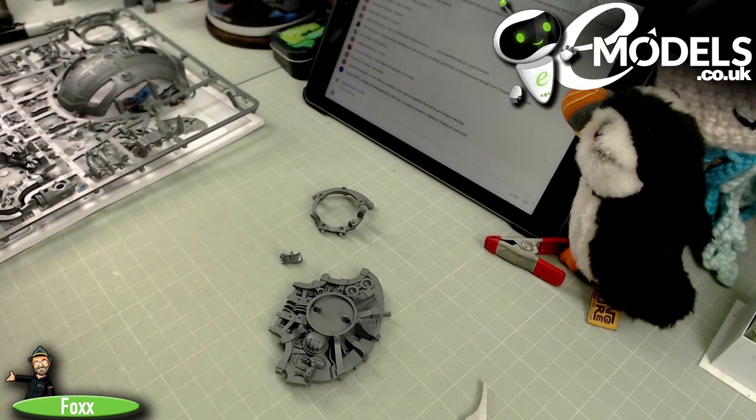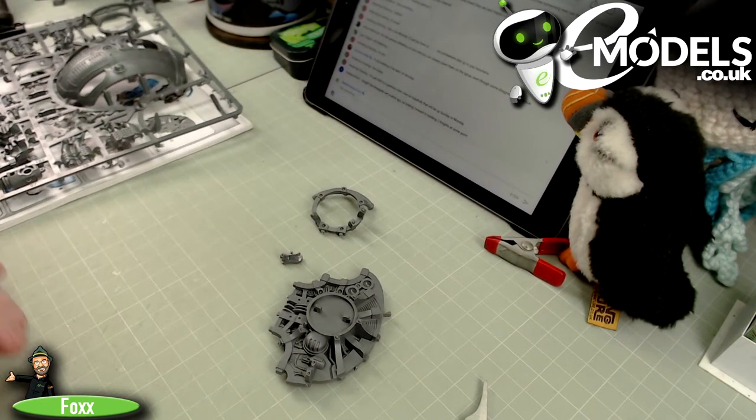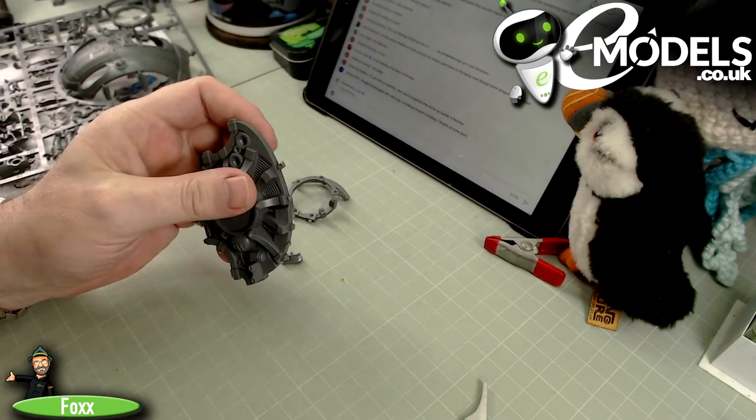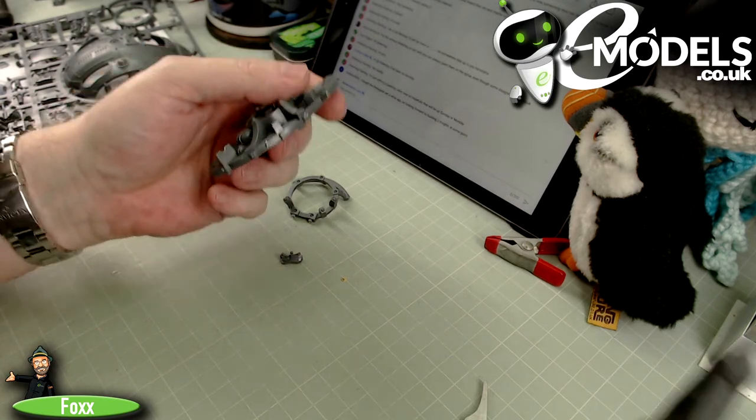Ooh, my cushion's escaping, hang on. So, let's get these bits cleaned up. I think what I might do is not use that black pad, because I think it's affecting my colour balance a little bit. Let's just carry on like this. So, let's get these bits nipped off.